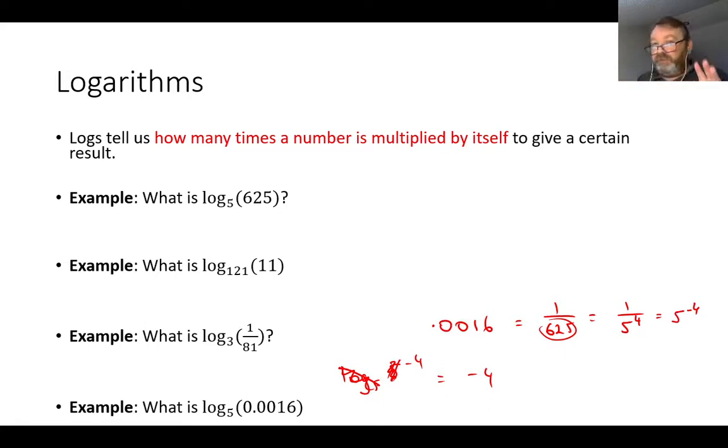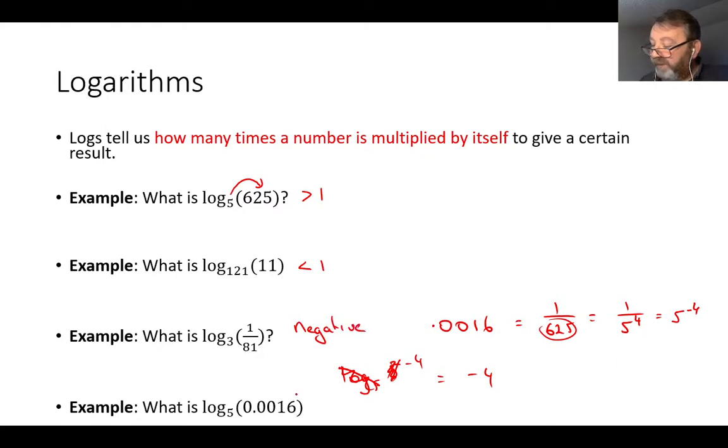So just to run through those again, they're the 4 scenarios. They're the only 4 scenarios that you can actually have with straightforward calculating logs. If the base is smaller than the number you're working with, then your answer is going to be greater than 1. If the base is larger than the number you're dealing with, then you're going to have an answer of less than 1. If the number that you're getting the log of is less than 1, then your answer is going to be negative.